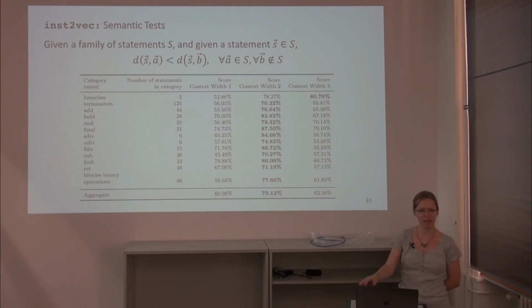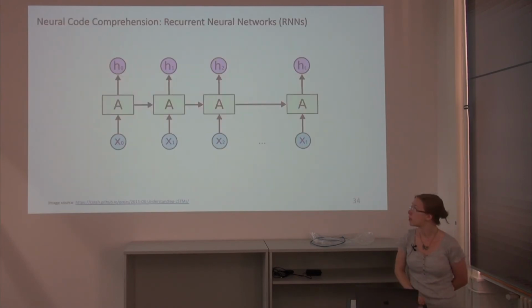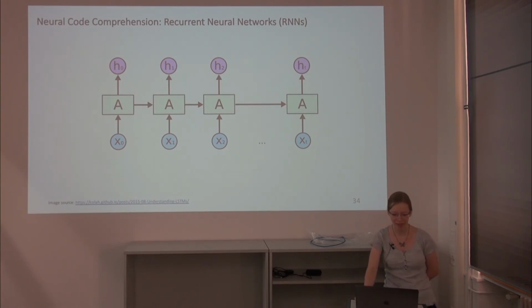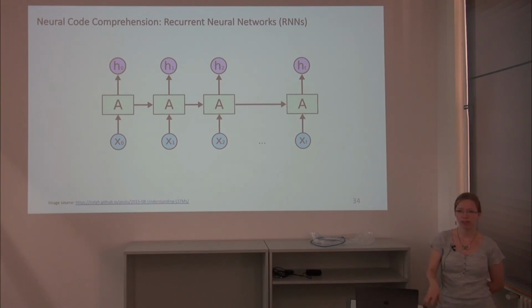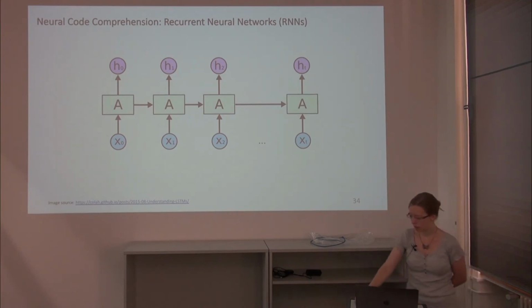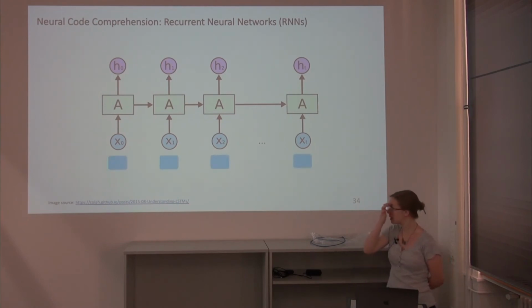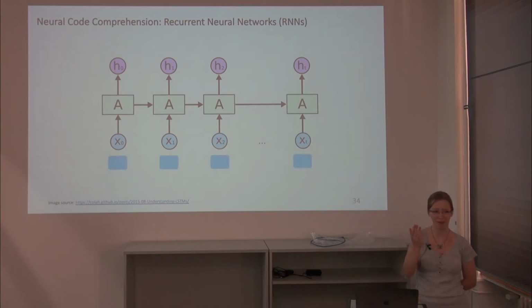So now that we have a good idea, we can say with confidence that our embedding space is pretty good. We have to figure out whether it's useful. To figure out whether it's useful, we make use of recurrent neural networks, which I'll call RNN from now on. RNNs are a specific type of neural network whose use is to look at lists or sequences of numbers. If you take an example, you might have a sequence here in these little blue squares. Your sequence may be a sentence, or in our case, a program, which is a sequence of statements.